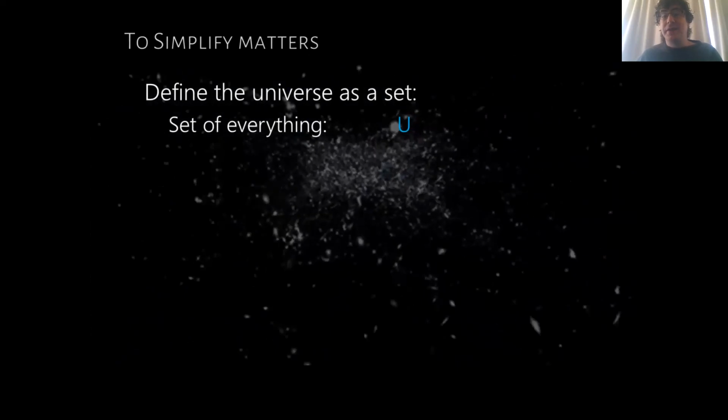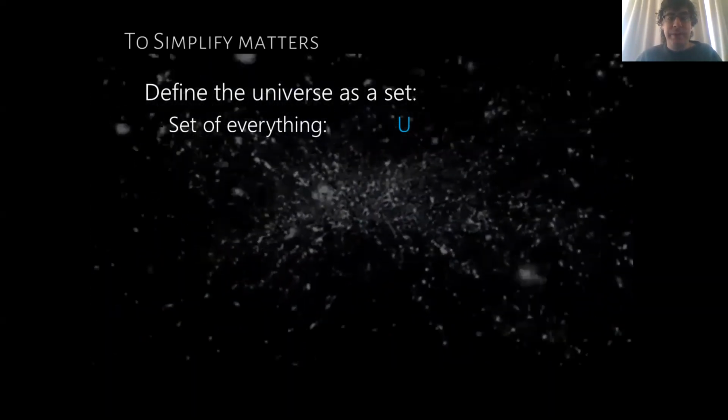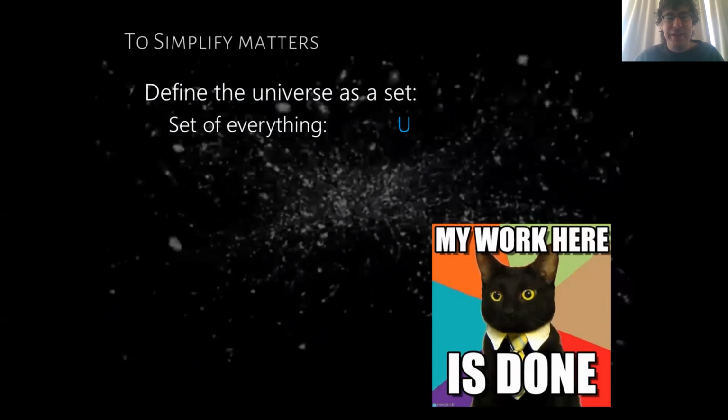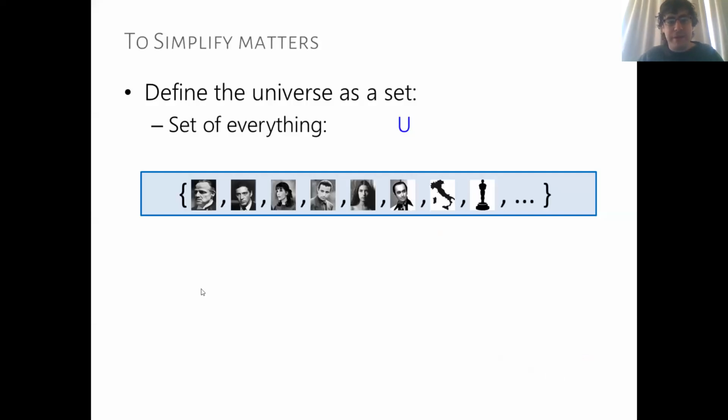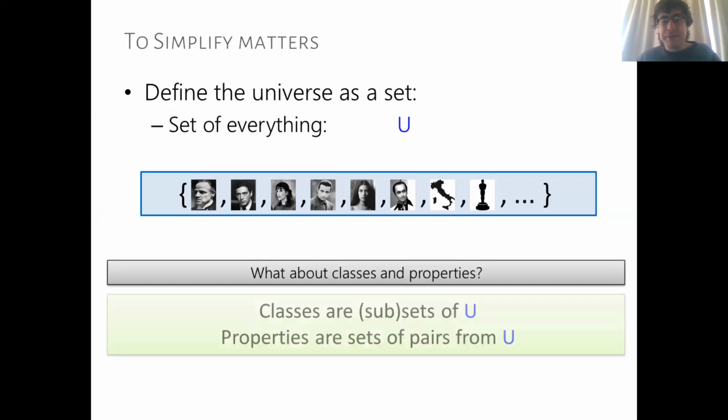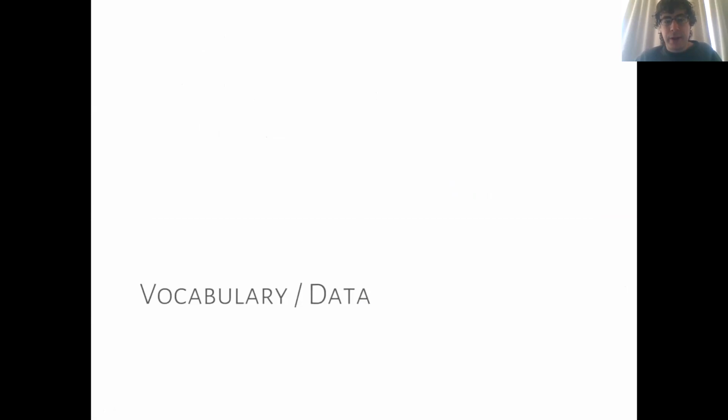So we consider the universe to be the set U, okay? The set of all things we could talk about. Okay, QED. So we've modeled the universe. So what does it mean? We have the set U, which essentially contains all of the possible things that we could describe or talk about in our data. So what about classes and properties? Classes are interpreted to be subsets of U, okay, and then properties are sets of pairs from U. So this is the basis of our definitions. We still haven't considered any of the particular features of OWL or RDFS yet, which we have to do.